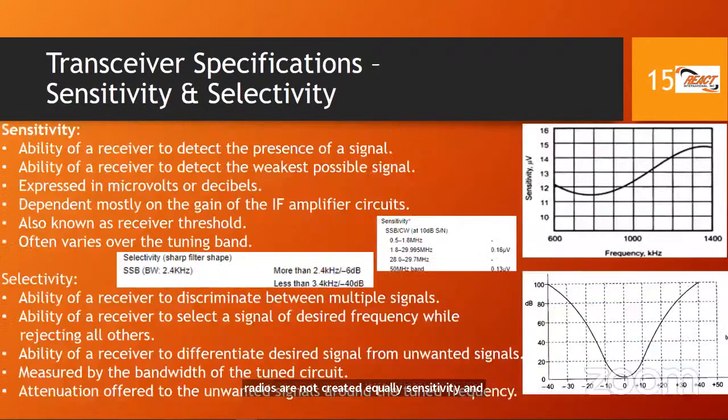Let's change slides. So we are still talking about transceiver specifications, sensitivity and selectivity, both of which are receiver specifications, right? So sensitivity, we have a couple of bullet points here. So none of these things are directly on the exam as such, right? We have a lot of extra information here for you to see what sensitivity is, what selectivity is, and we encourage you to read it on your own. But we have just excerpted a couple screenshots here for you to see what it might look like in a specification document for a transceiver.